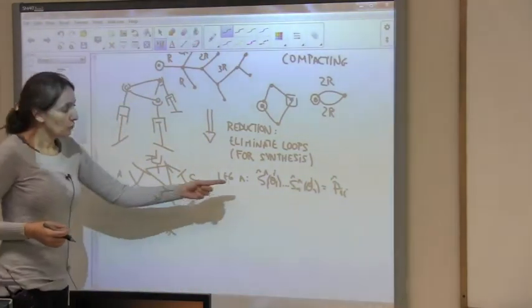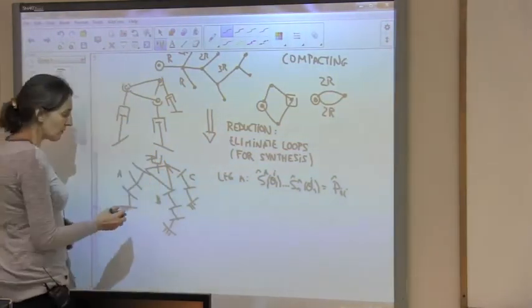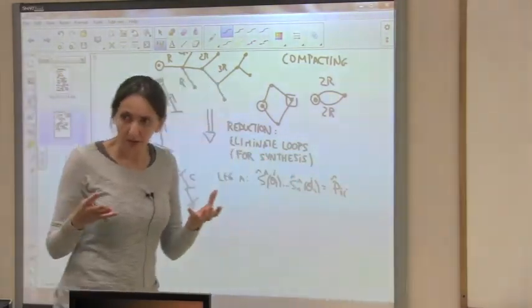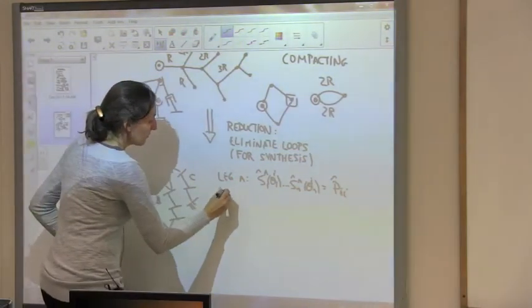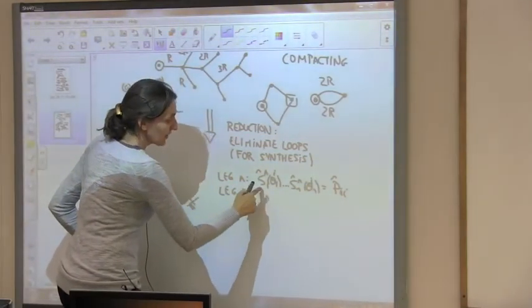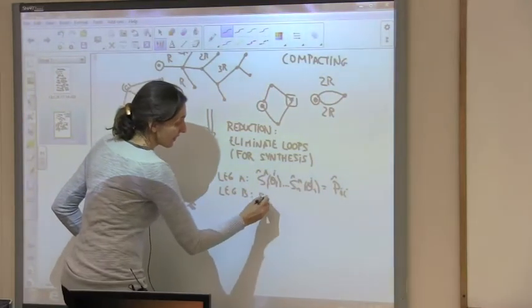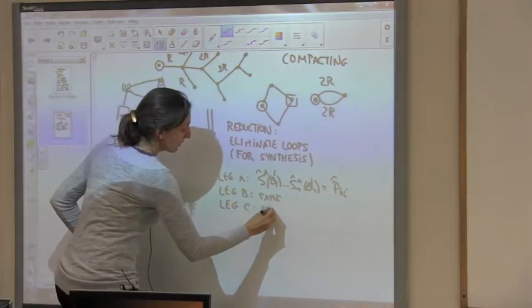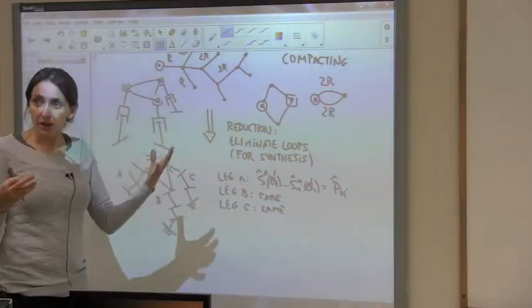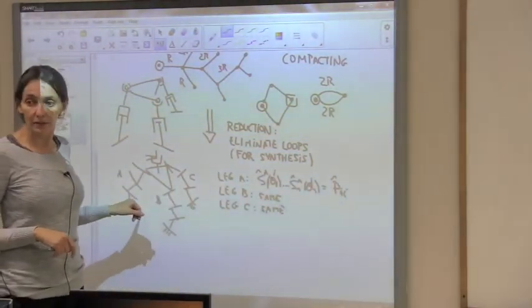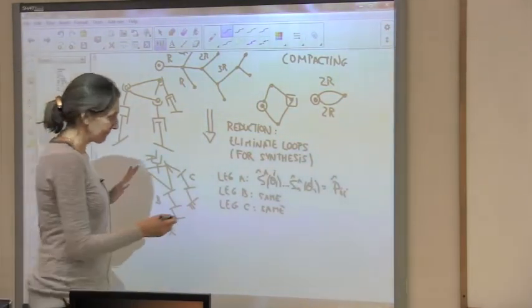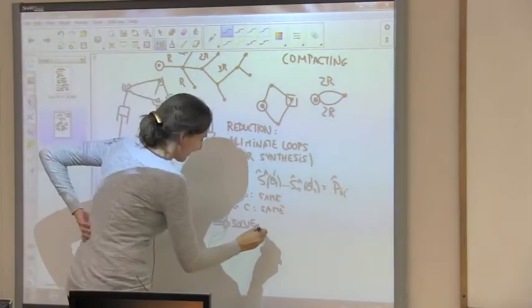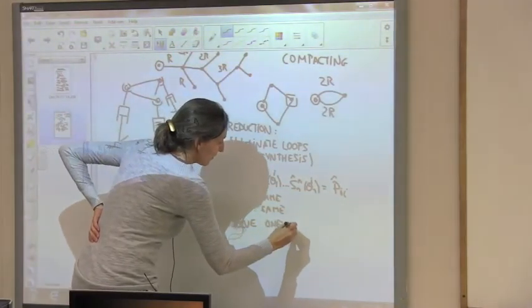You could put those equations and then maybe put some constraints between them, like I want this to be at a distance from this. Then you are making the problem a little bit simpler, but you are restricting the whole set of solutions. So leg B is the same, because the S are unknown and the thetas are unknown. It will have this exact same set of equations. Leg C, same. So what we do is we solve one, and that will give us many solutions, and each solution corresponds to one of the legs. I think we'll have to do an example. I see skeptic faces around. Solve one. Every solution is a leg.